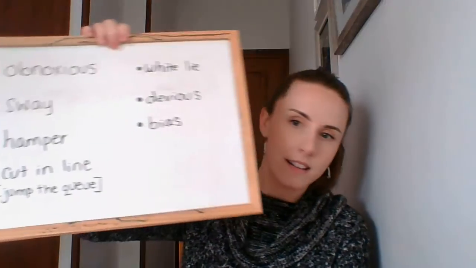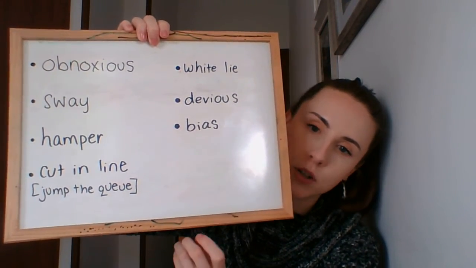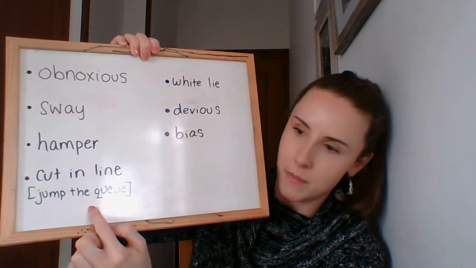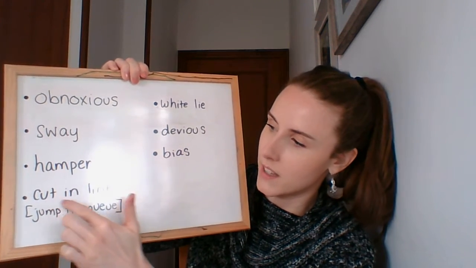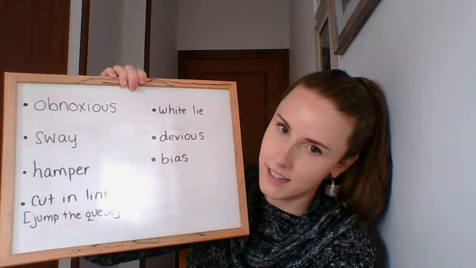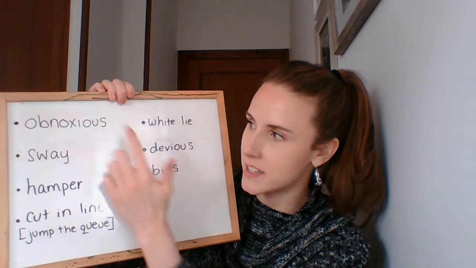So what I'm going to give you now are your 2 bits of homework for whenever you can do it, okay? So I've got some vocabulary words that were in the text and these are them. You've got 7 of them that I'm not sure if you know. In here, this is just a synonym because this article came from an American magazine, so a lot of the vocabulary is American, especially this one, cut in line. So this is the British way to say cut in line. Have a look in the dictionary for these different vocabulary words from the text, and decide in what contexts they can be used. Could you make a sentence maybe for each one? That would be really helpful for you, especially to remember them.